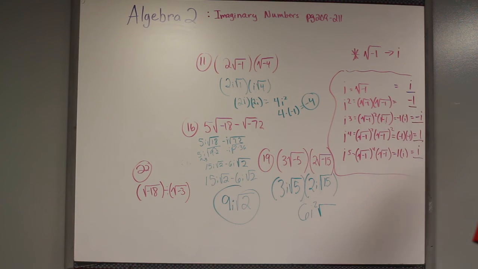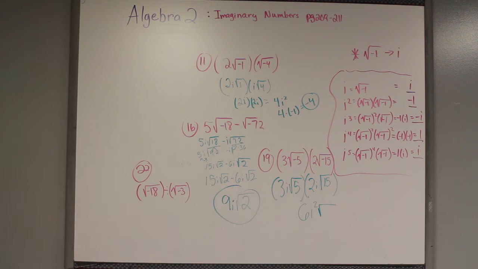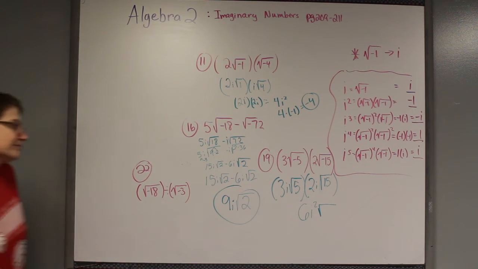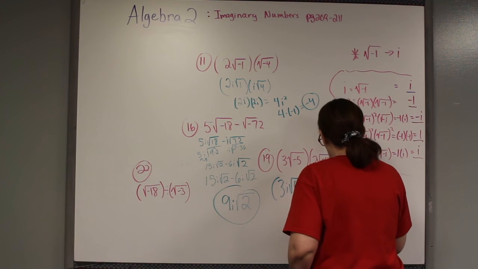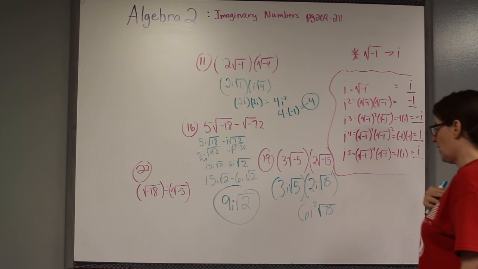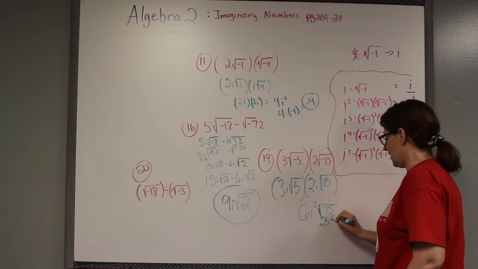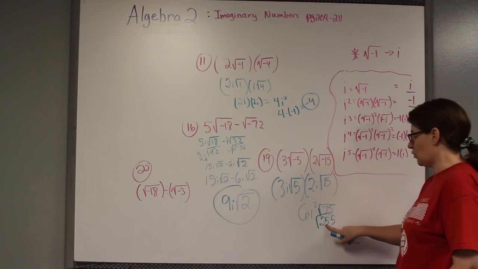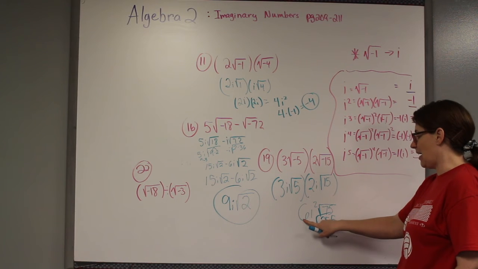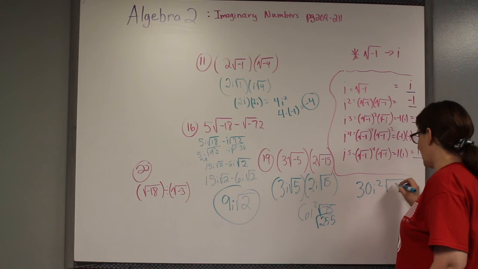which I want to say 75, but I should double check that just in case, and I've lost my calculator. Yeah, it is 75, okay. Just checking. Then what I'm going to do is reduce my radical. So I know that 75 is going to break up into 25 times 5. There is a square root of 25. It's 5. It's going to come out here. 5 times 6 is 30. So I'm going to have 30i squared radical 5.